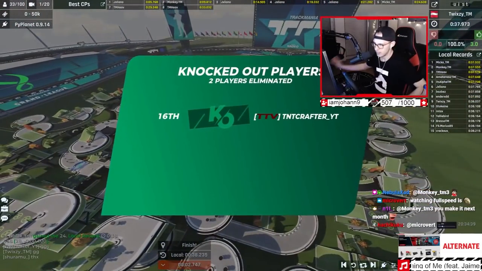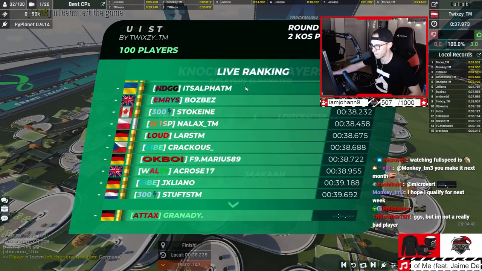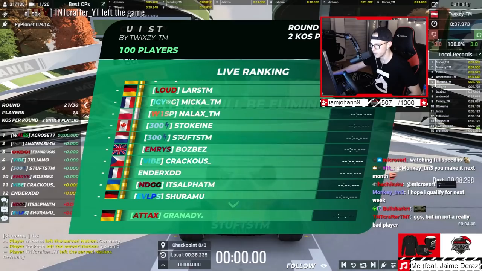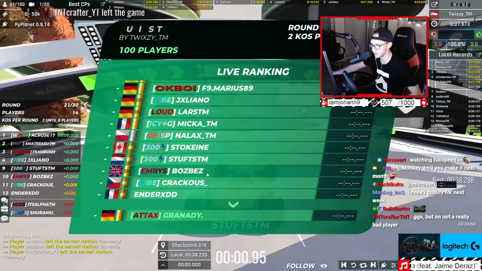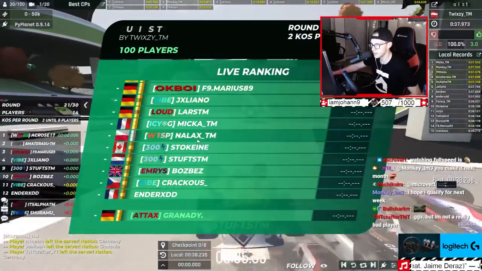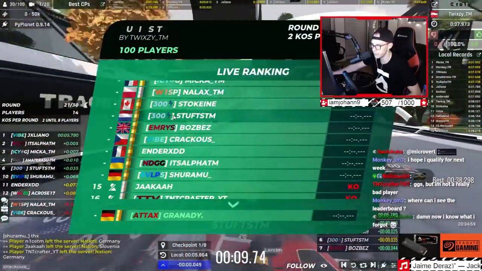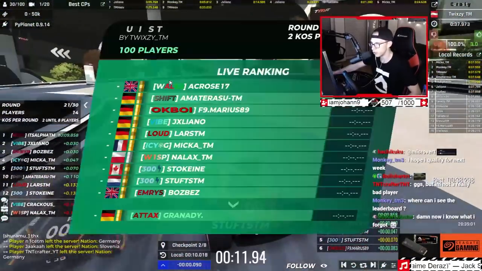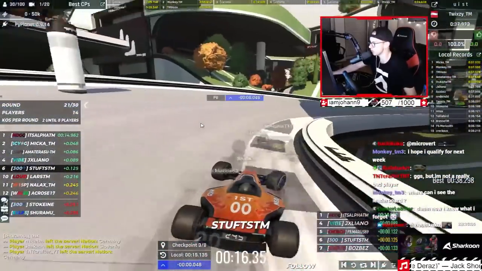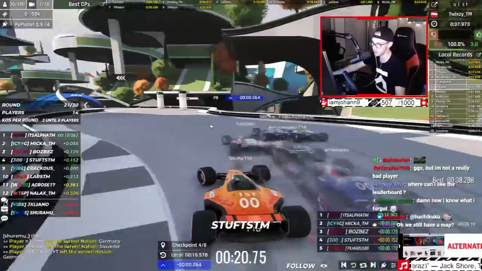Okay. Let's actually see. Do we have any big surprises in here? People that I would have not expected. Shuramu, first of all. I think I also would not have expected Krakus, for example. But to be honest, all of the other players are usual contenders. Maybe Nalax, but I think Nalax also had a few good rounds already. So, not too unexpected results. And we also still have 3 OK boys in. Cool. And especially for Lars, it's important because he's not safe yet.